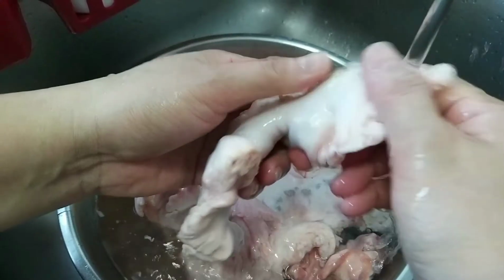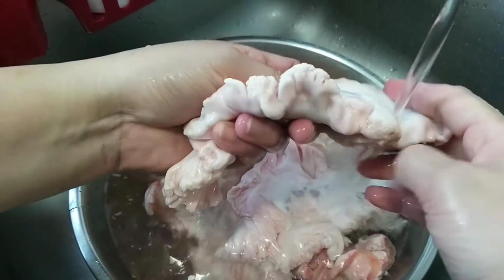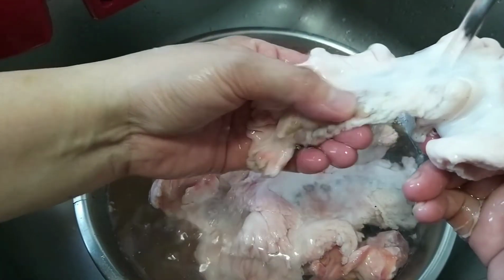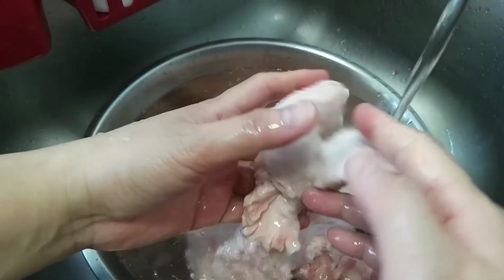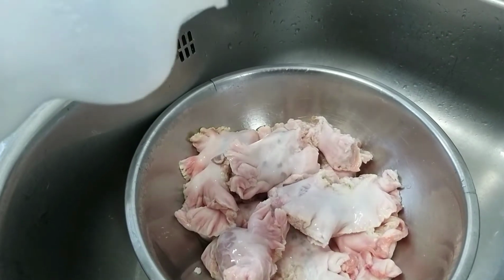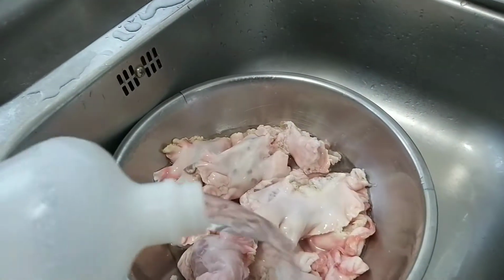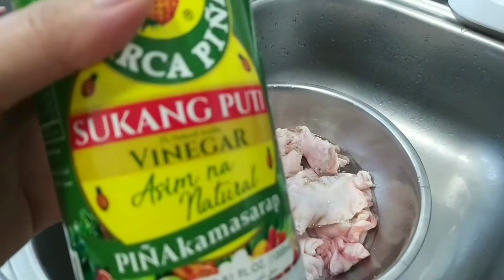Of course, ang first step natin ay linising mabuti yung bulaklak. Hindi ko alam yung tawag dyan, pero yung bulaklak. And then, I decided na ibabad siya sa vinegar kasi feeling ko makakatulong siya sa pag-alis ng amoy. Aminin natin, medyo maamoy siya talaga. So, talagang sobrang linis dapat, banlaw, hot water, and then babad sa vinegar.